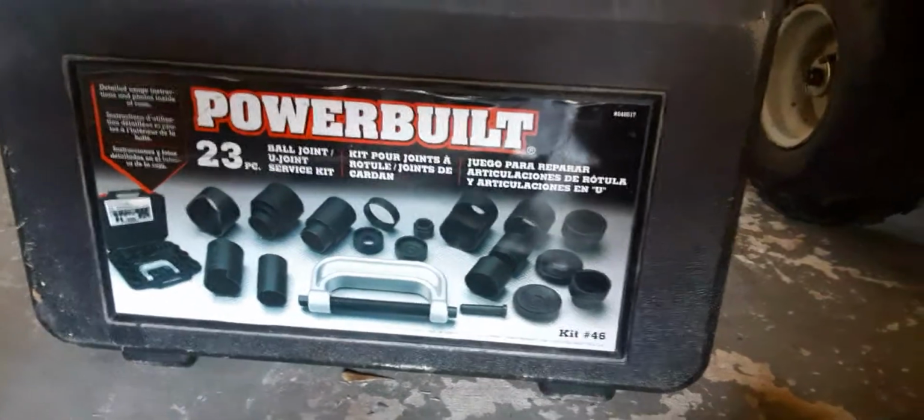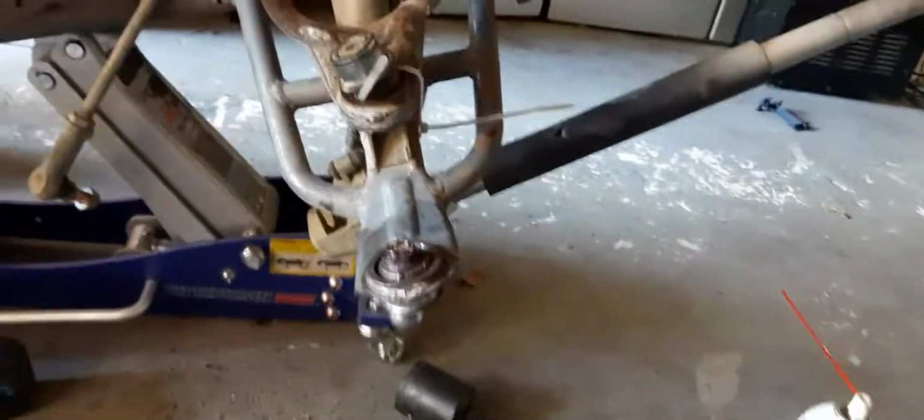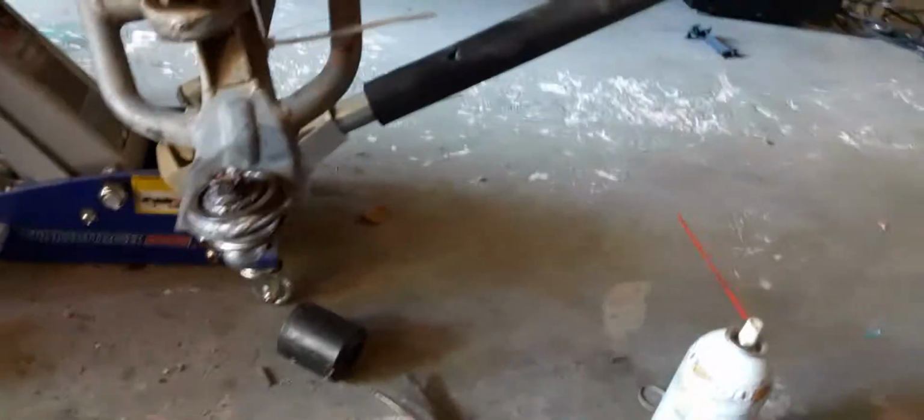So what I did, I went to Advanced Auto Parts and rented out the tool. I have a tool loaning program. It's free. You just got to pay the $250 up front, and then they return it to you once you turn it back in.